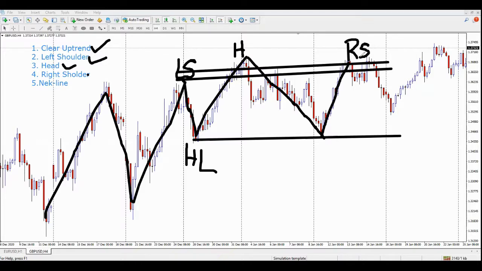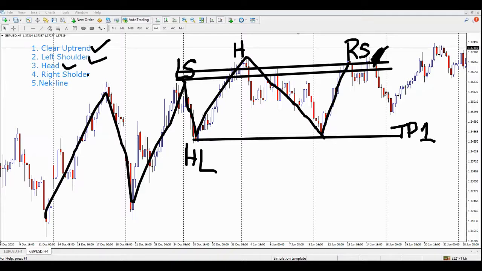Okay, after getting a right shoulder, we don't sell. But if you are an experienced trader like me, you can sell here. Definitely you can sell. And I'm sure many of you can call yourselves professional traders or advanced traders. So as advanced traders, we can sell here. Don't get me wrong, you can sell here, but have at least this one as your take profit number 1. TP number 1, if you are selling there.